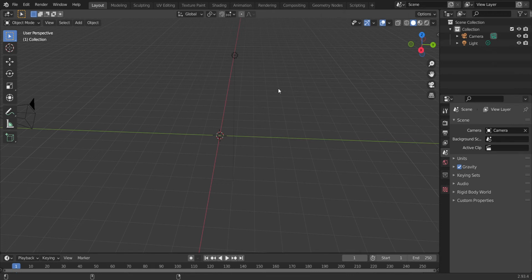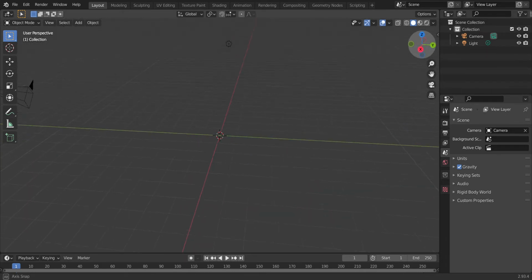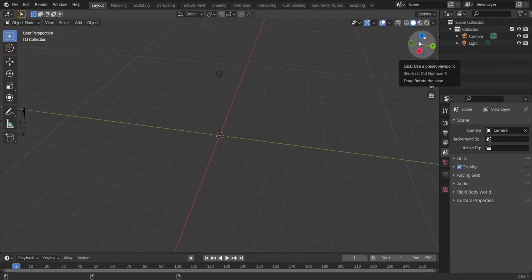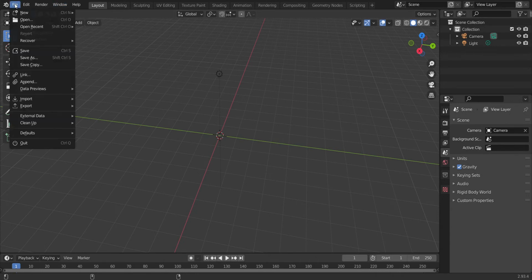So today I'm going to show you how to use MechaBrick stuff in Blender. So first of all, you have to open up Blender. And to open up Blender, you have to have Blender, so I would recommend downloading it before you watch this video. Next, you're going to want to go up to this file zone.